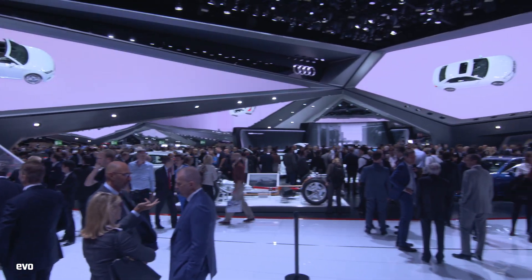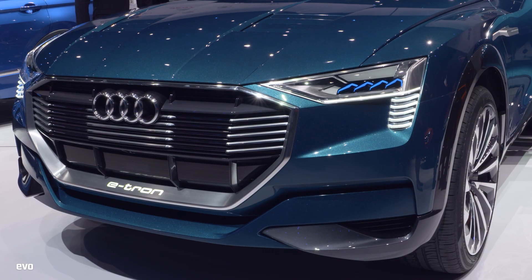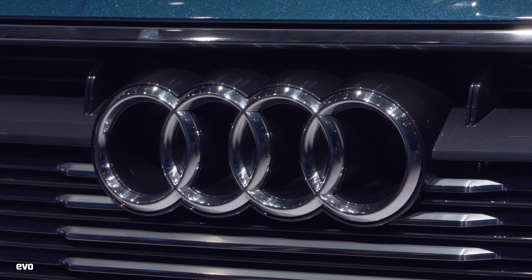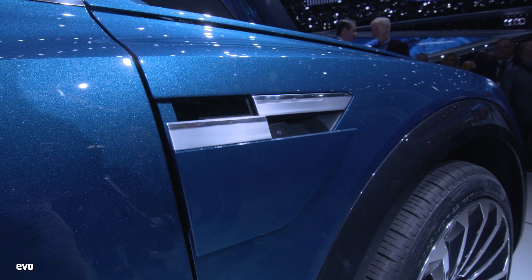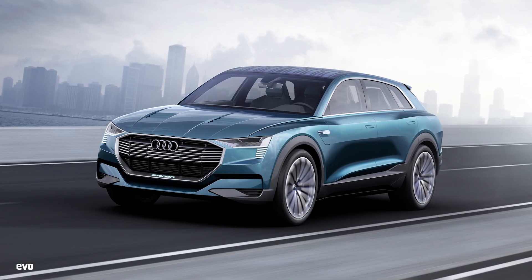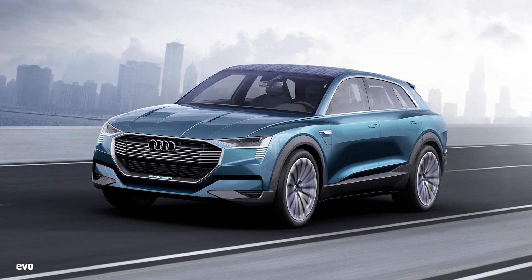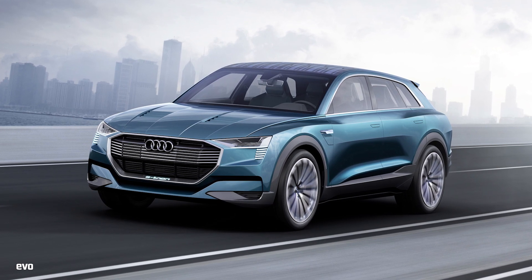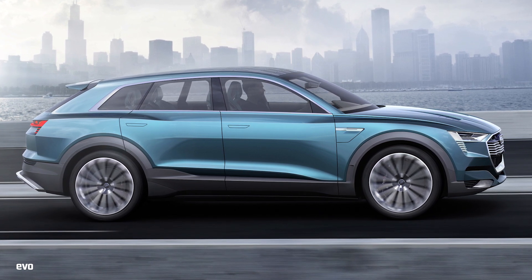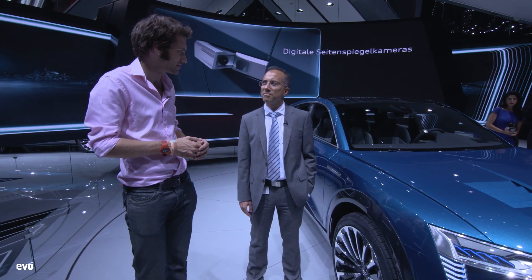Audi's big news at the 2015 Frankfurt Motor Show is the Audi e-tron concept. It's pretty extraordinary. You've got 370 kilowatts of power on the boost, normally 800 Newton metres — that's 590 pound-feet of torque. But the biggest thing is that they're saying it's going to have a range of 500 kilometres, and a large amount of that is down to aerodynamics. With me here is the chief aerodynamicist on the project, Dr. Moni Islam.